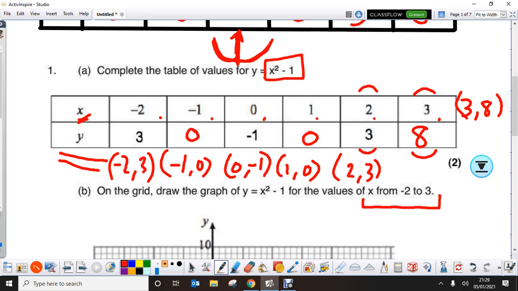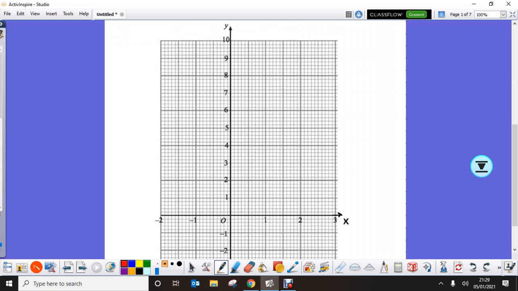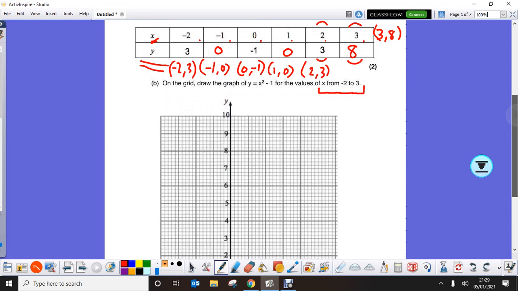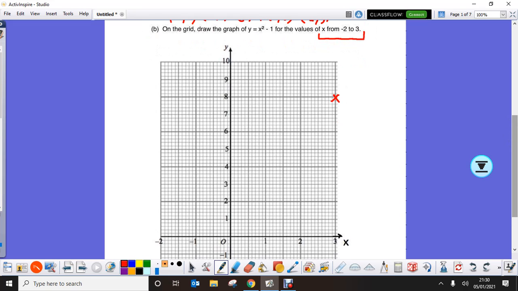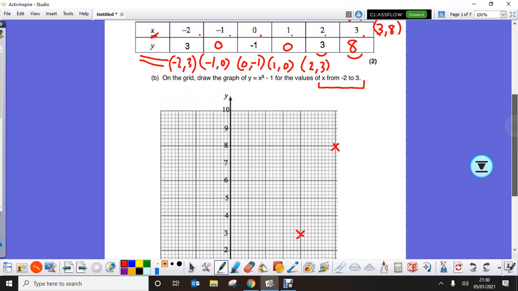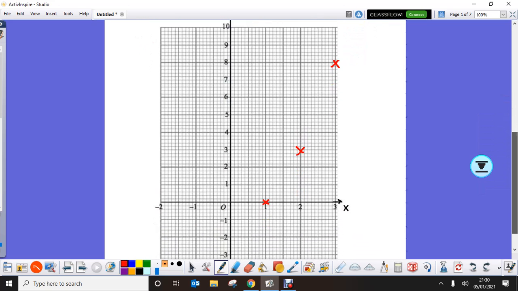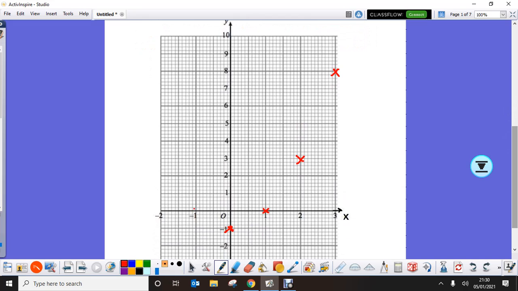and I can now plot them. If you can plot them directly from the table of values, feel free to. You don't have to write the values down like we have done there in coordinate form. So looking at the first one, 3, 8. Next one back is 2, 3. One of the small squares is about the leeway they give you in an exam. 1, 0 is down there. So try and be as accurate as you can when you're plotting this. 0, -1, that's my turning point. 1, 0, and -1, 0, and 2, 3, -2, 3.